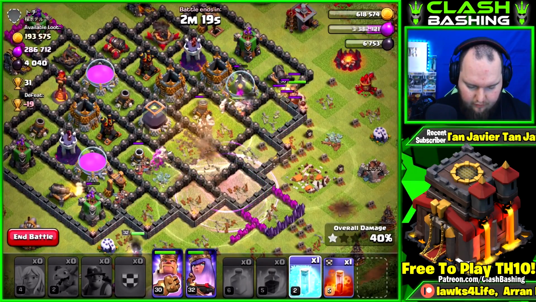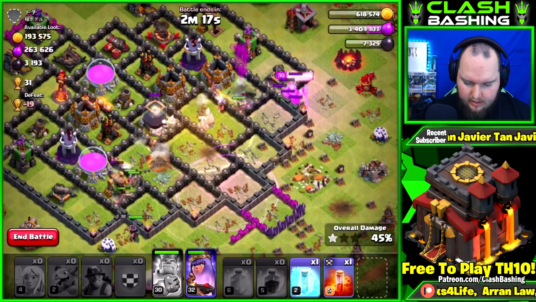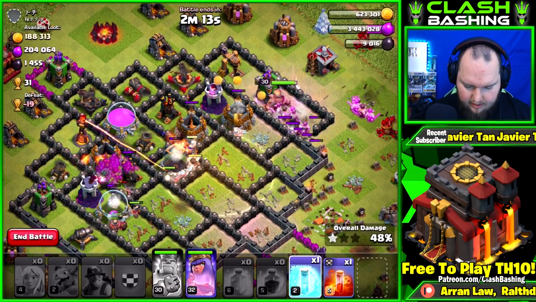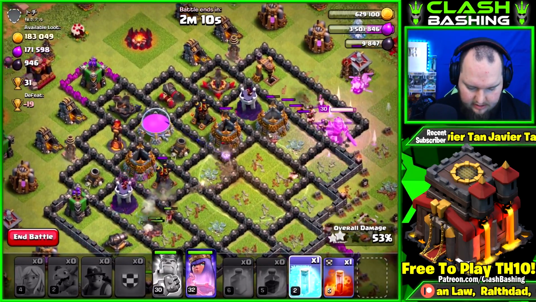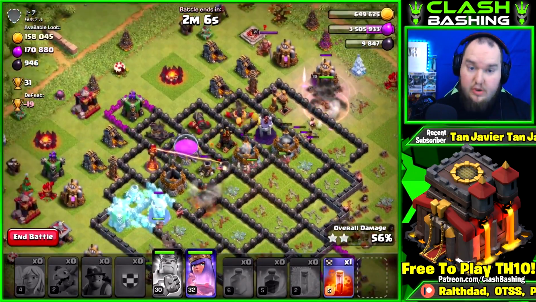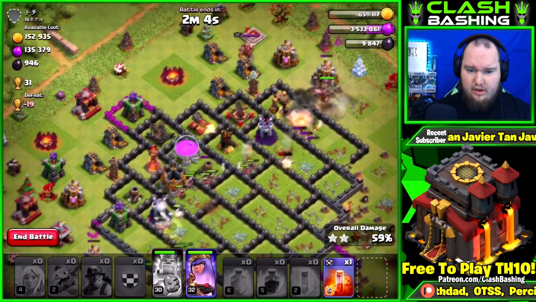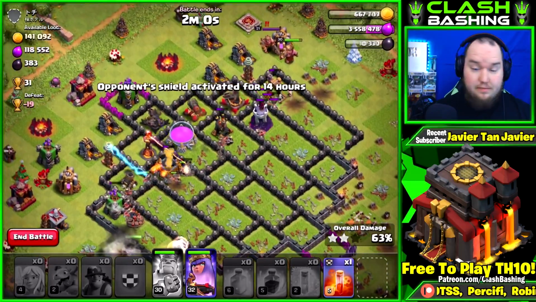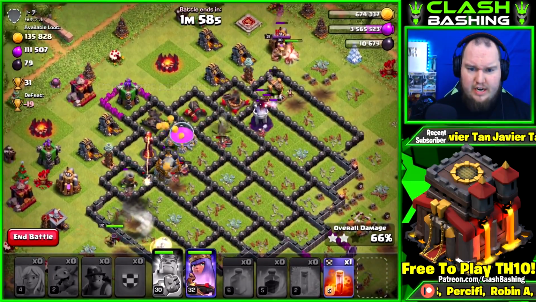So I switched to the freeze in my actual army comp, kind of like what I was saying before. I feel like that's probably the better move. I'm going to save that freeze for the back end just in case we need it. Actually, I'm going to freeze right here on some of these defenses. So we actually end up doing pretty well here. I mean, with the queen still walking, you see those healers switching to the miners. Not too shabby of a raid, guys, honestly.